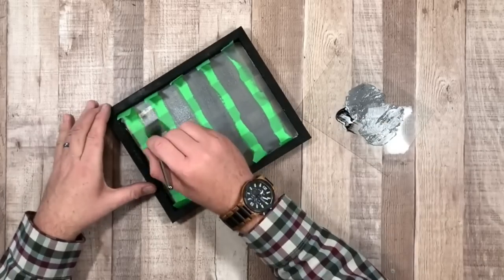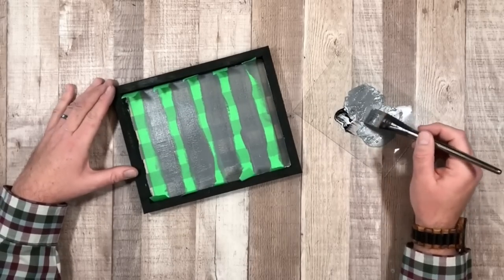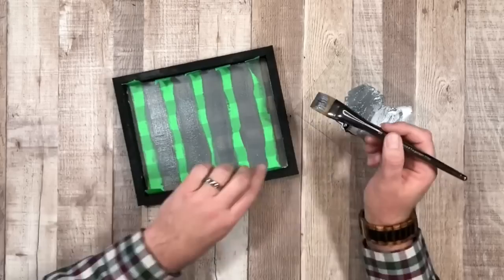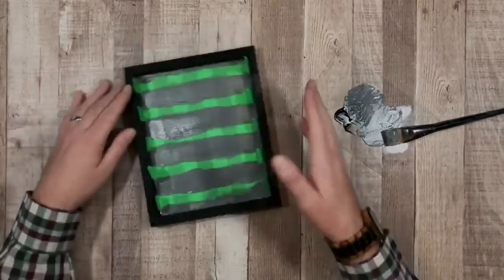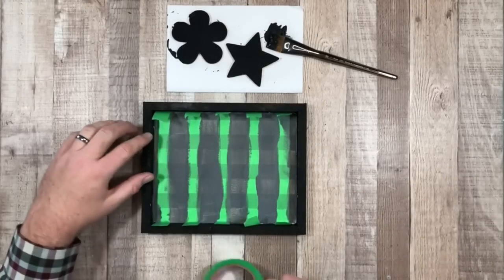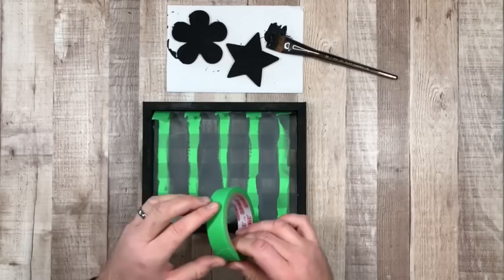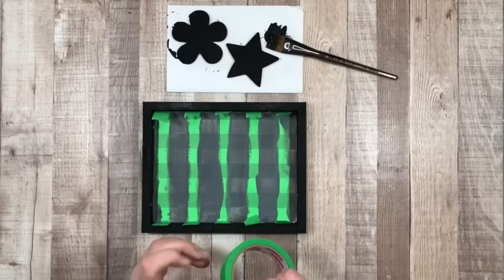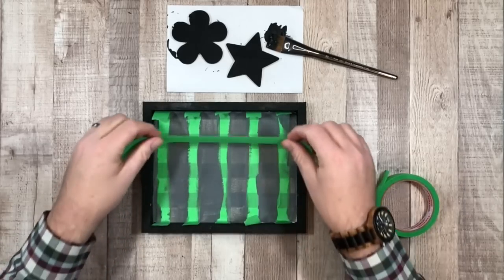But if you want, mix a big batch of paints, have a little water in a spritzer bottle, and when you paint again, just spritz a little water on there to liven up the paint again. So now leave the tape on for this process, let everything dry, and then we're going to come back and put tape over. You see the dark lines there? I was just pointing them out. That's where we're going to put our tape on.